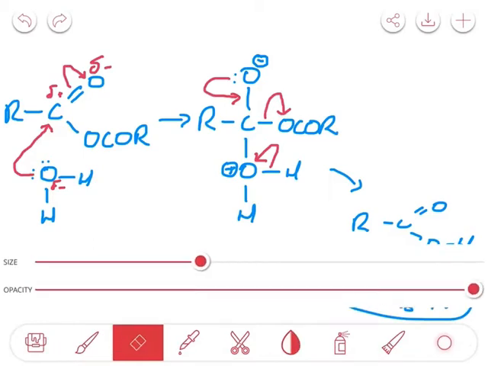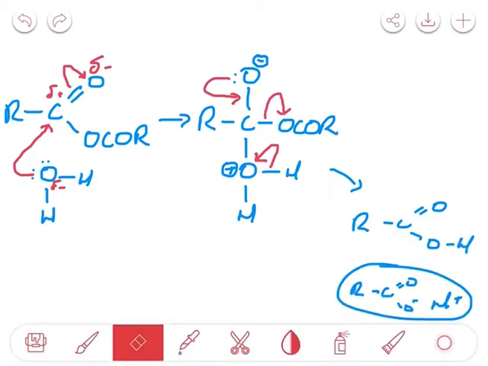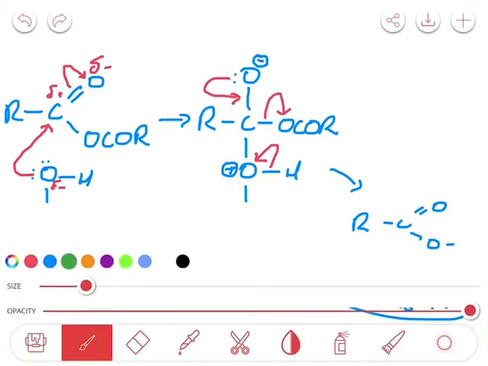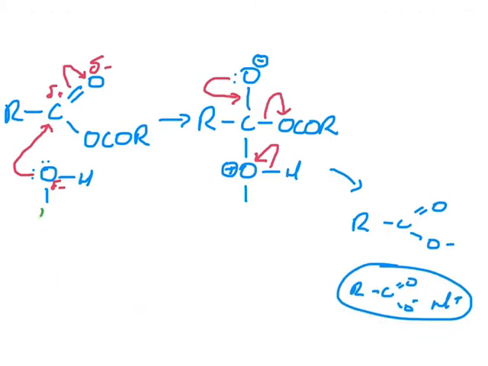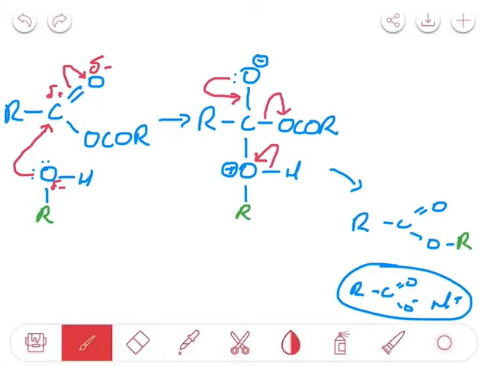So to change my water to an alcohol, all I need to do is change one of the hydrogens, so that hydrogen there, which becomes this hydrogen over here, and I'm just going to change that to an R group, and I'll do that in green. So there's my R group, my R group, my R group. So if I use an alcohol, I end up with an ester instead.